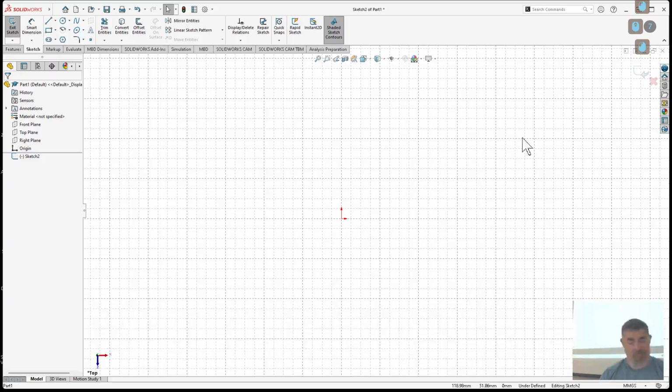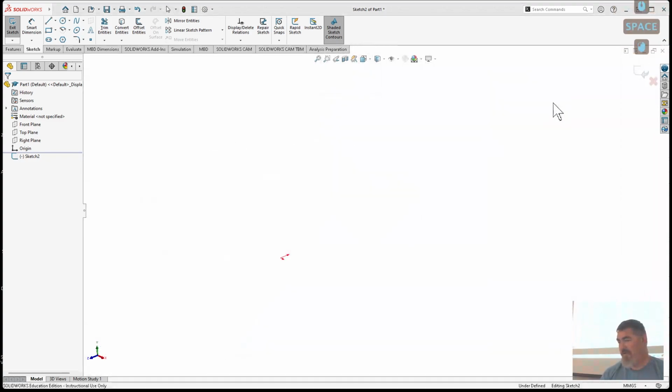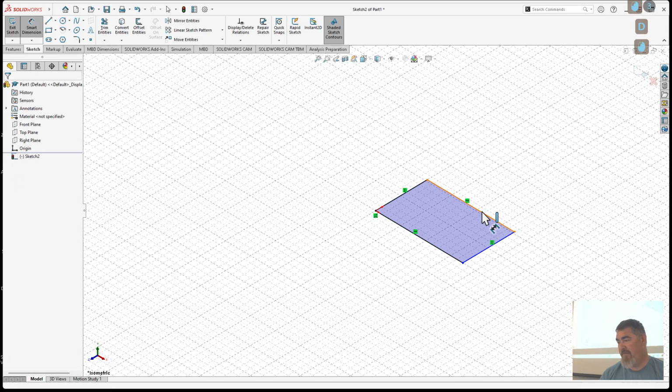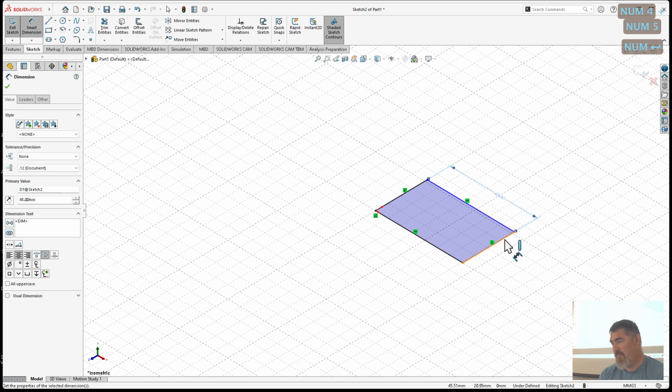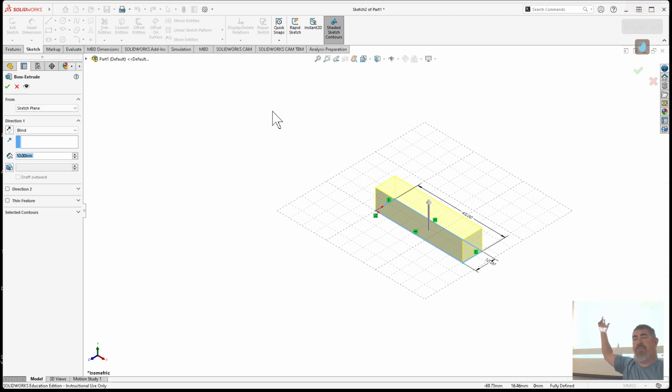I click a plane. The first one still always does that, for some reason. So home, drop it in, dimension. And then as soon as I hit finish to finish the sketch, what did it do? It took me to extrude, because that's the command I told it that I wanted to use. Because I already told it, I want to extrude something. I'm going to draw the sketch, and now that I'm done, take me back to extrude. Let me finish the command I told you I wanted to do. And now I can tell it, go 5.